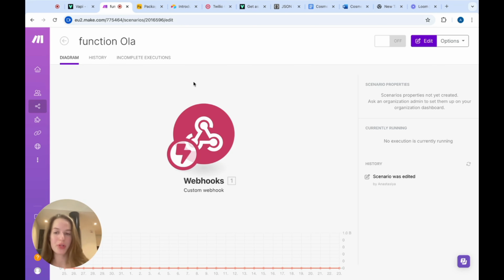Now, what we will be doing, we'll be configuring the function scenario so that our voice assistant will be able to hear the number of the package and give an answer about the status of this package. For that, we configured a tool, so our tool will be able to grasp the package number, and after that, we have to compare this package number to the package number that is available in the database. If it is available, our bot will give a response about the status.